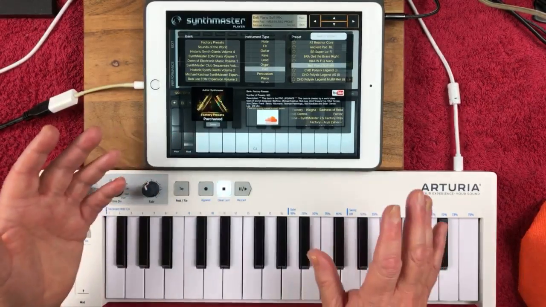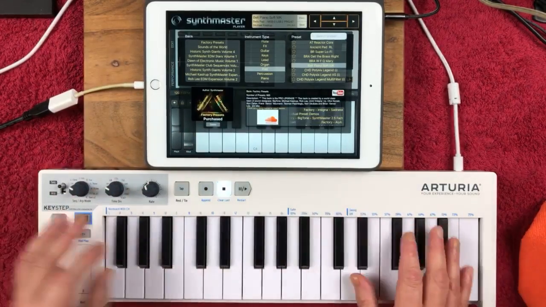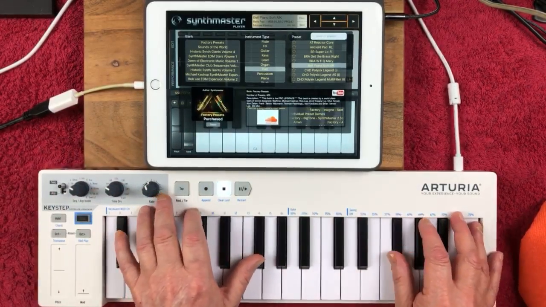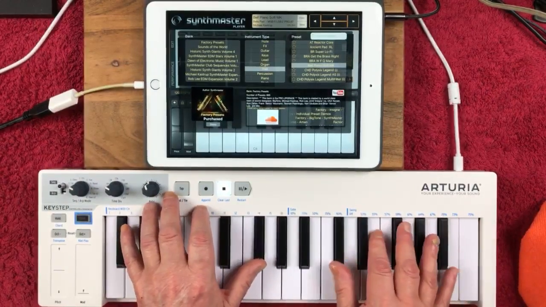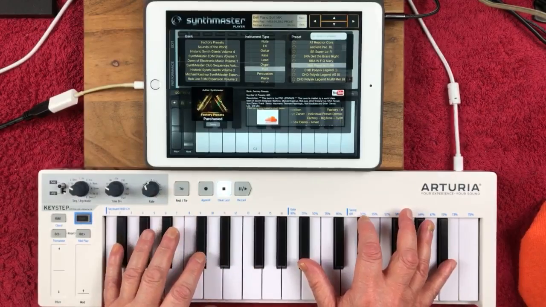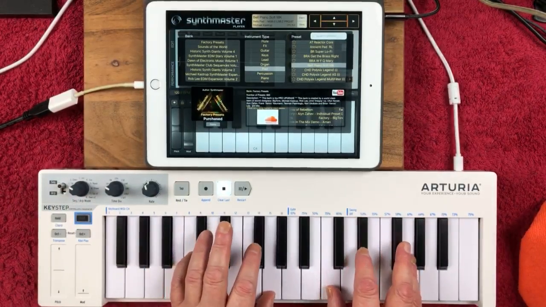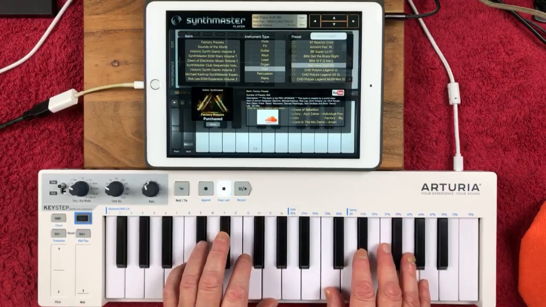See, the cool thing with Synthmaster is you can pretty much find that this isn't just about Synthmaster. We'll have a look at lots of synths. Does anybody want to see anything in particular? Any synth or synth app in particular? If I've got it on the iPad, I'll have a blast with it.